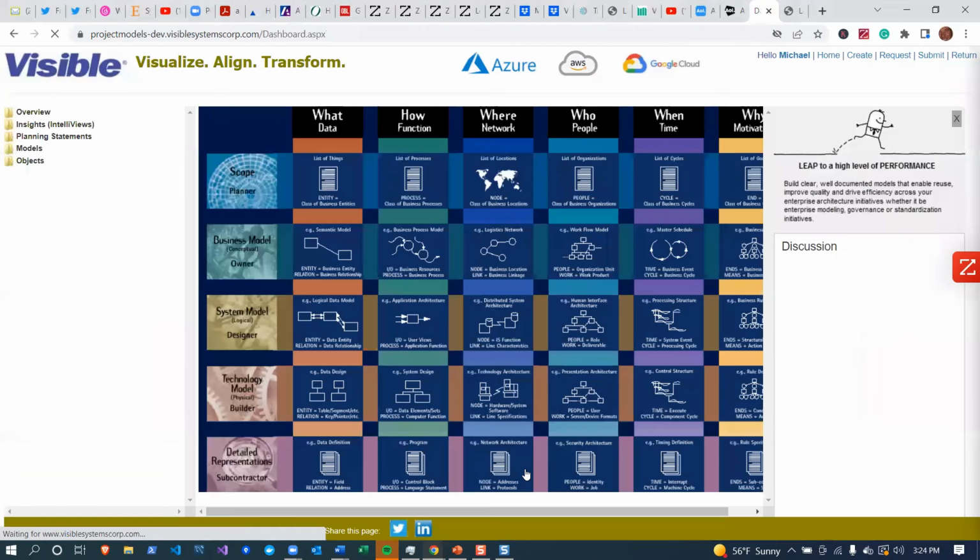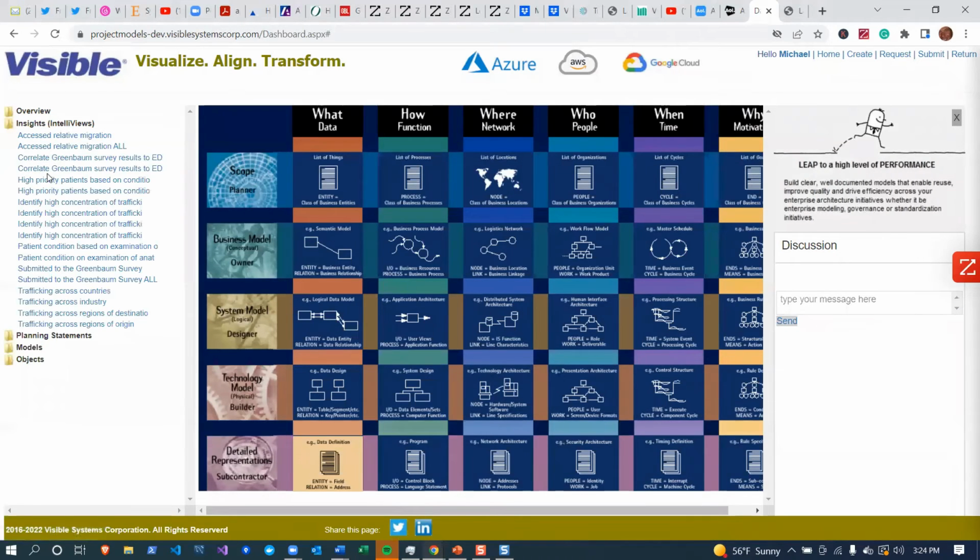When we click into the model views, we're presented with the conceptual data. So, for example, if we wanted to get a little better understanding of the query behind that insight that we just looked at, we can go up here and click into the insight folder and scroll down to that particular insight itself.